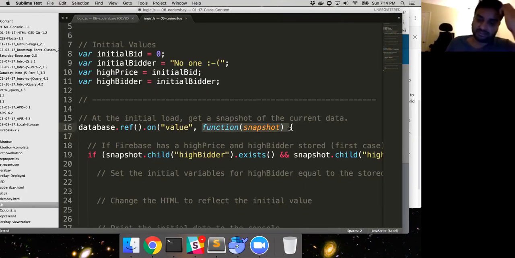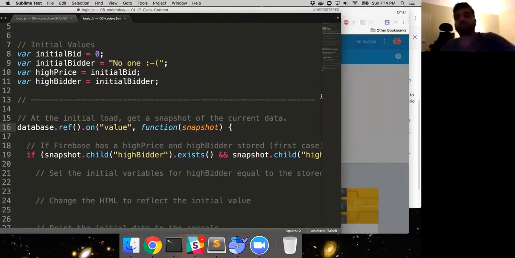Now, this object is not a JavaScript object, but it contains data in a certain format, and it's passed into this function. So this runs at initial load, meaning that whenever the application first loads up, and then whenever data changes.